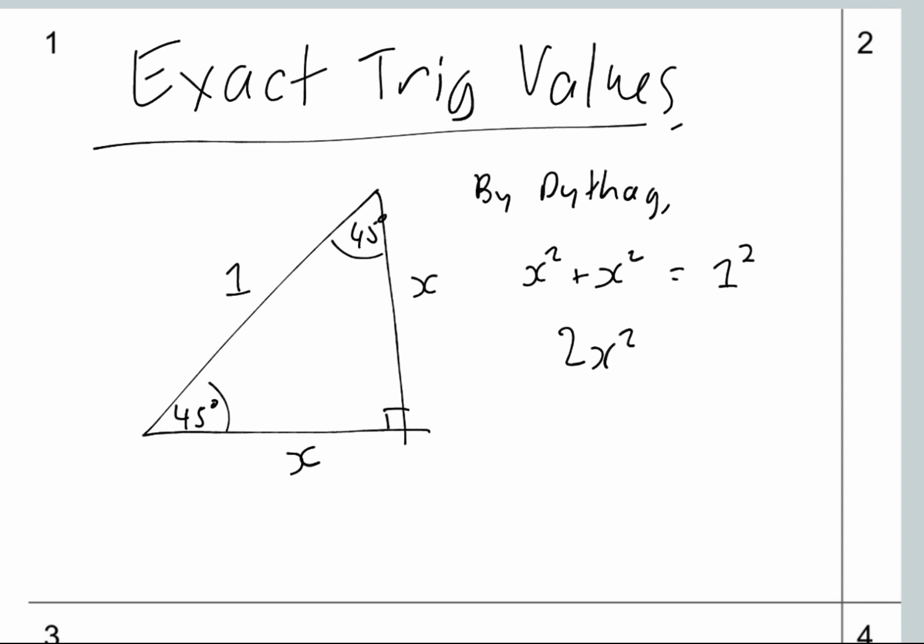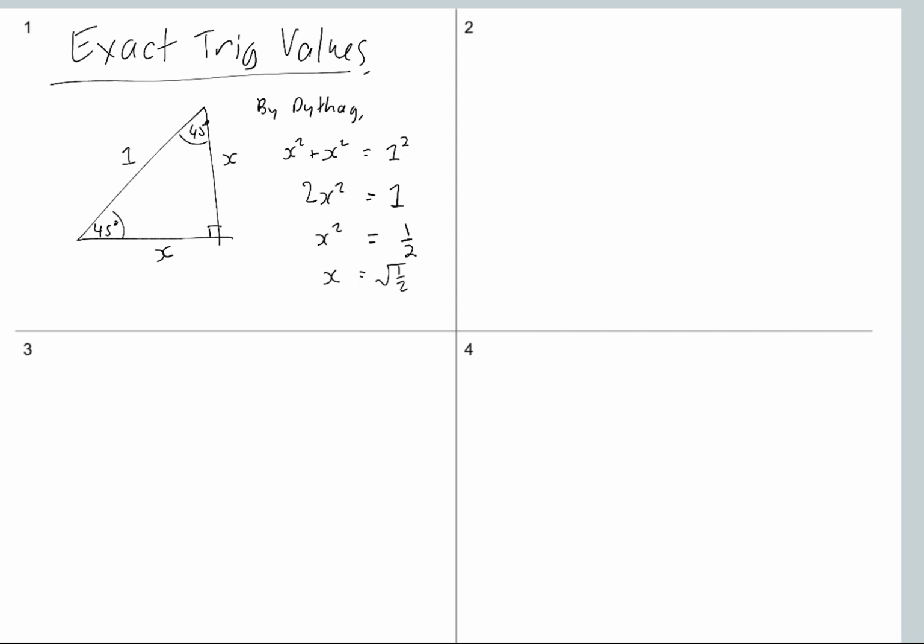So we've got 2x squared is equal to 1 because 1 squared is 1. I do my ones like that on the board so you know they're not L's. Divide both sides by 2 to get x squared is equal to a half. And therefore x, by square rooting both sides, equals the square root of 1 on 2. Now we don't like leaving it like that, okay? If you did that though, you're pretty close to perfect there. So I'll leave it zoomed out now, but it's not good enough.